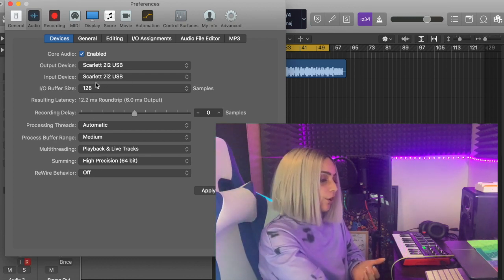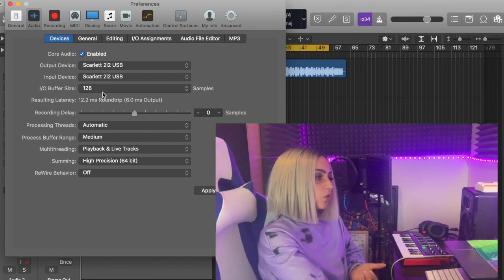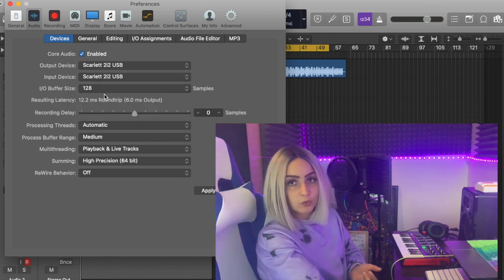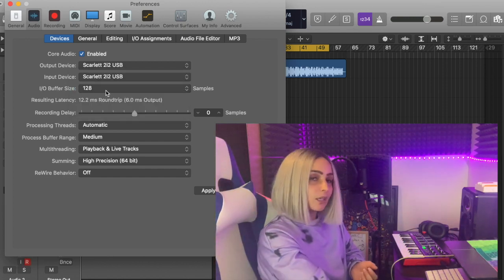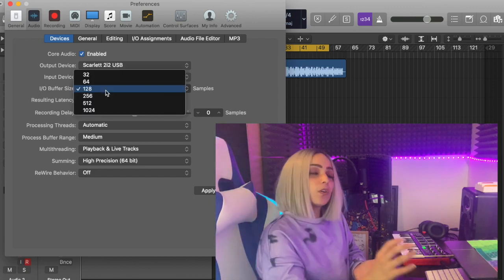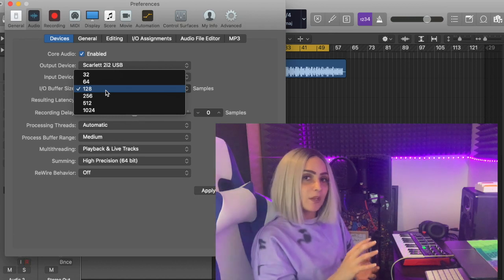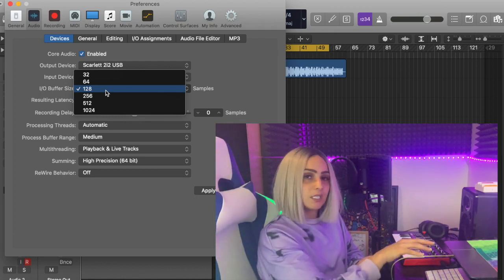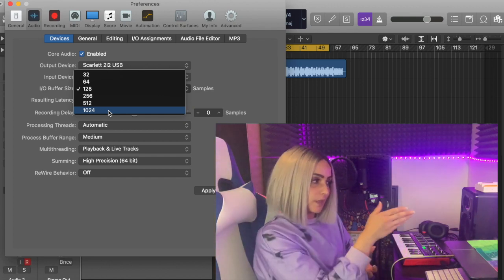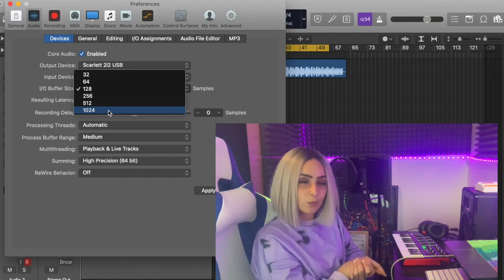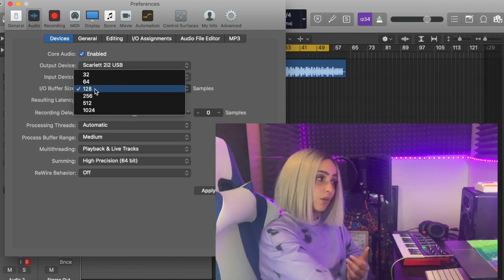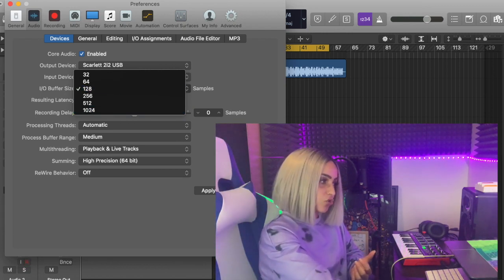At the start of every session, you need to make sure you have lowered your buffer size when you are recording. When you are mixing your vocals, which is something I'm going to go over next week, or when I'm talking about basic levels of mixing, because you're going to be processing large amounts of information, your computer needs to be able to cope with it. So you would select the highest buffer size, in this case 1024, for when you're mixing. When you're recording the vocals, like I said last week, you need to set it at 128.